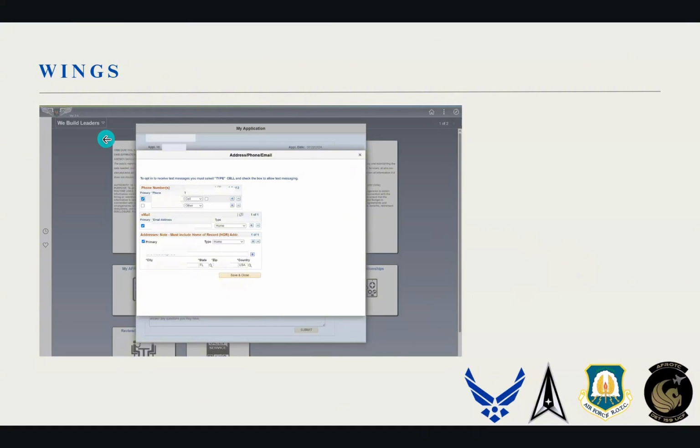First up, it's going to ask you your address, phone, and email. I'll make this very clear at the top. Whenever you are filling out paperwork, because you are the one applying for the program, you are going to put in all of your information. At no point should you put in your father's information, your mother's information, or your neighbor's.